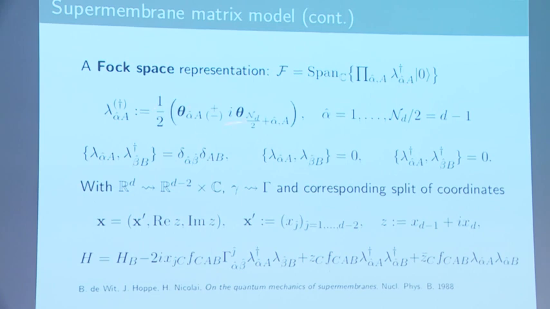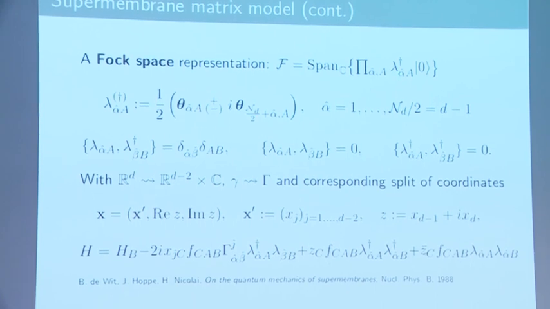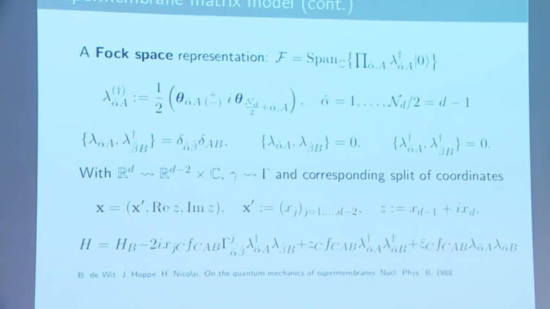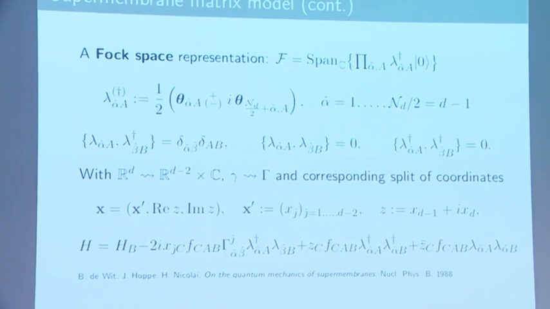pair up. Given these thetas, this Clifford algebra, you can pair them up to construct creation and annihilation operators. So one way is, okay, you take the first half and the second half and pair those up, and then you have essentially creation annihilation fermionic operators satisfying canonical algebra like this. And what has been done essentially is to split the space.